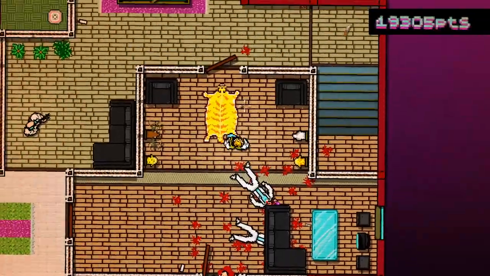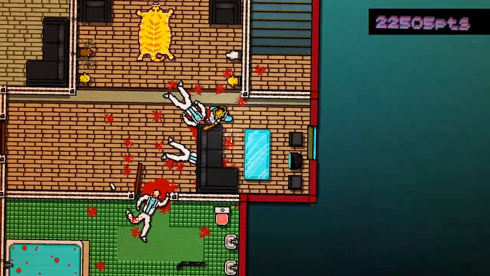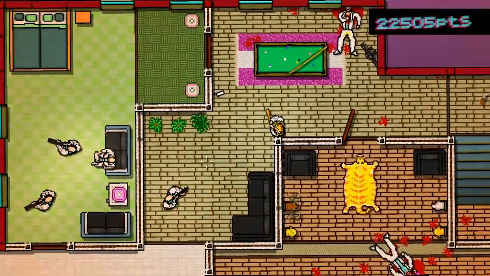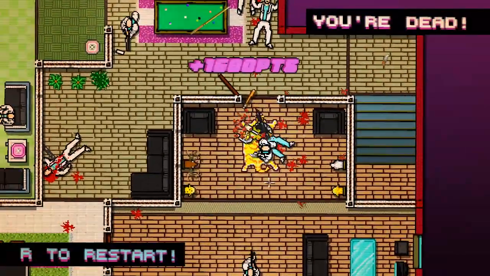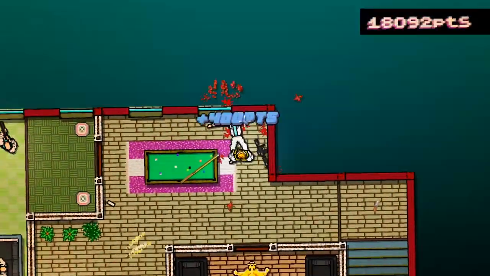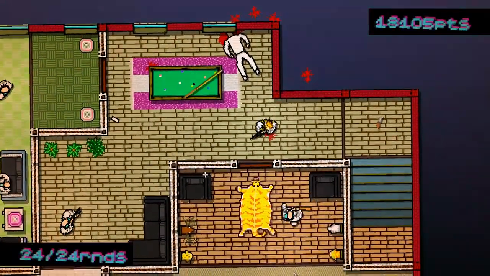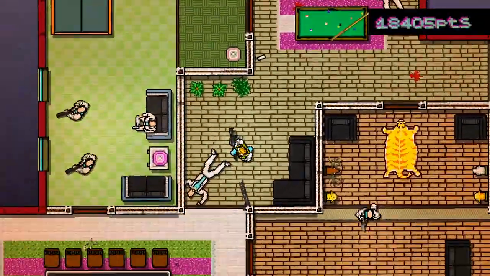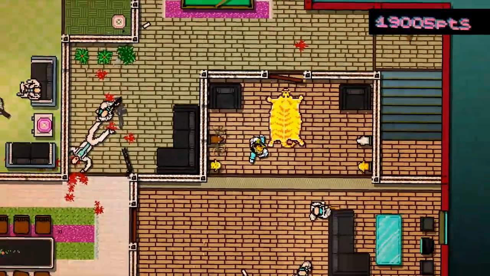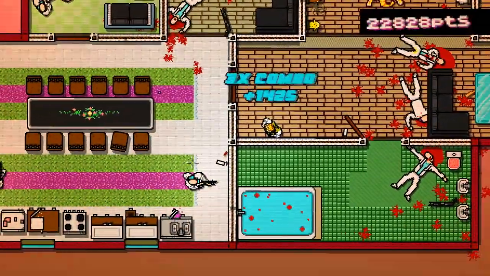Okay, we got them all. Grab the bat back wherever that's gone. Where the hell's the bat gone? Oh, it's here. Oh, he actually shot me this time. He never normally does. Okay, that was just a dumb idea. What? Kind of forgot about that guy, I have to say.